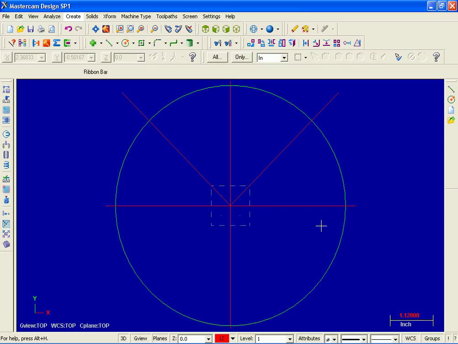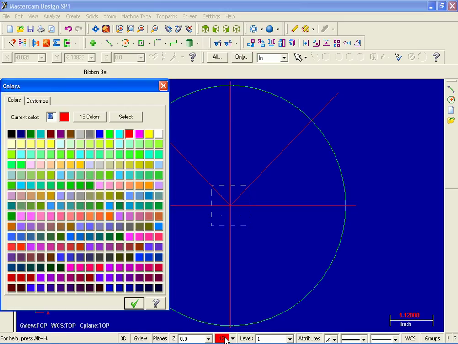Moving on now to step 4, we're going to create a parallel line. But before we do that, I'd like to change the color back to green. So move on down to the bottom of the screen. I'm going to click on System Color. Move up to the color palette. I'm going to pick green. As you can see, we're back to color number 10. And then go down the bottom and hit OK.